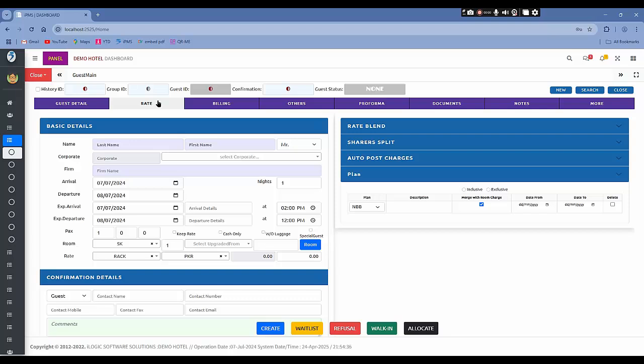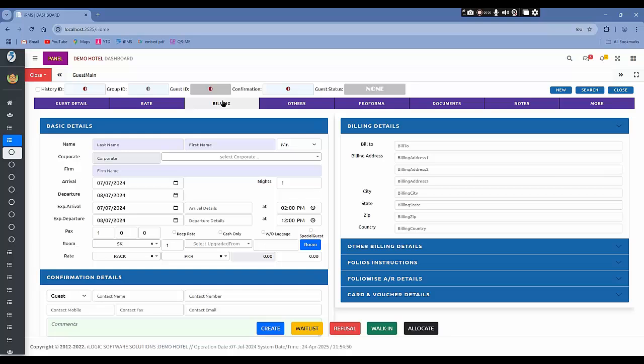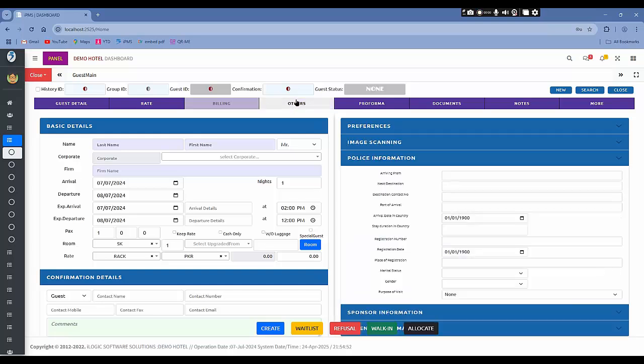You can link that plan, and respectively on every day the charges will be posted along with your room charges. The billing information related with the guest, and any other information, the police information for the CID and other local security departments, whatever information they need from you related with foreigners especially.